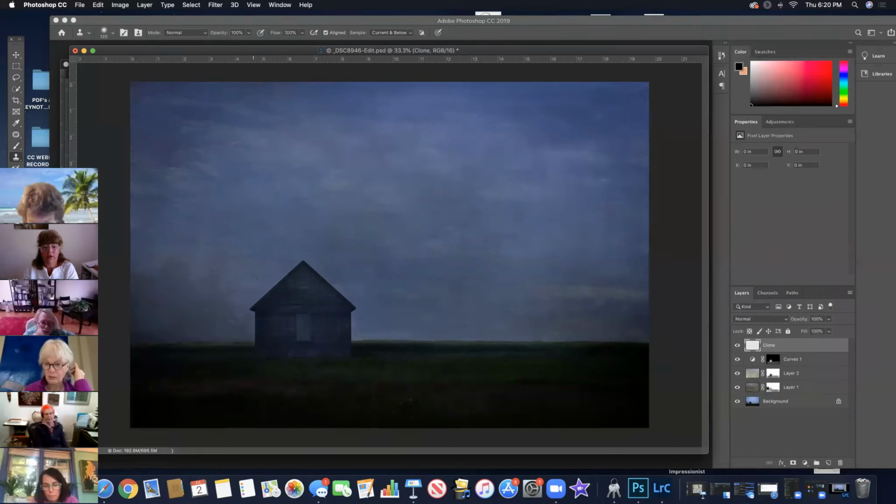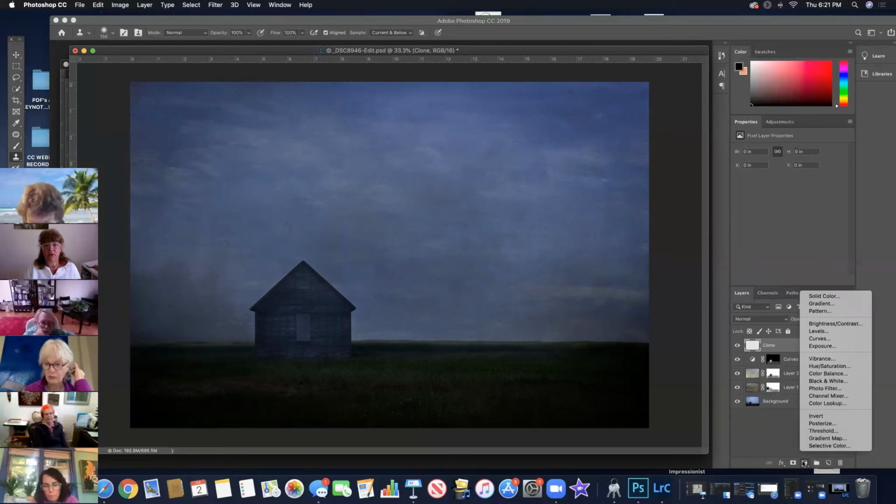But a cloning layer is not an adjustment layer. An adjustment layer is one of those things that I mentioned. So that was just adding a layer, the little second one in, add a layer, okay?